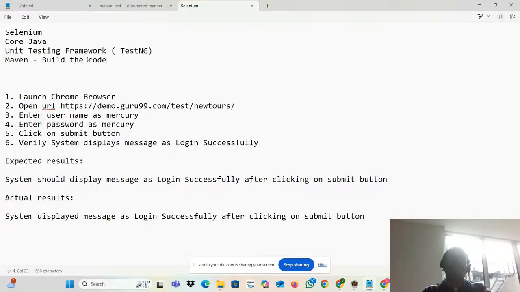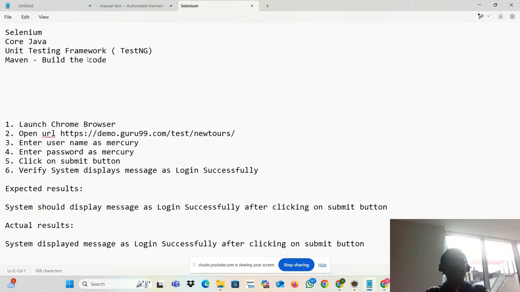Earlier we had only Java code, which was compiled with the help of JDK. But right now we have Selenium, Core Java, and a unit testing framework.